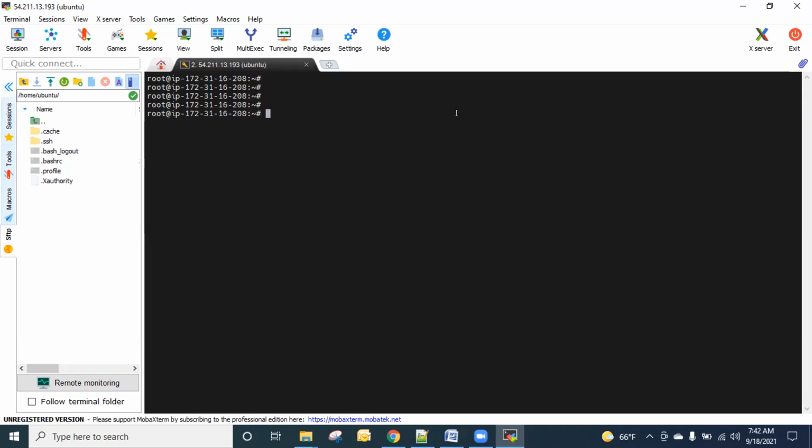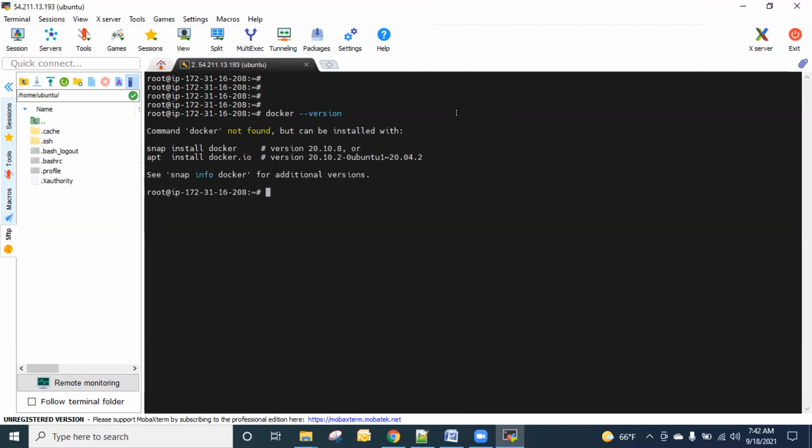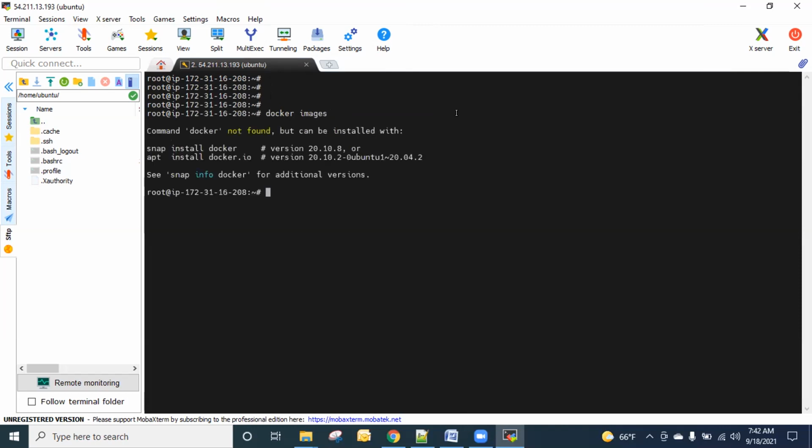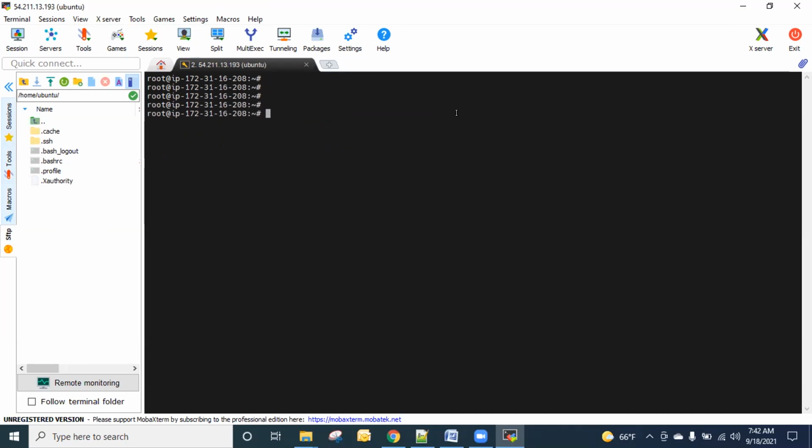So I want to put a Docker demo where we make a kind of API calls, where we'll be creating images and all those kinds of stuff. So how do you check? Docker version. Did you see that? It's not on this machine. Also, the best way to check if Docker is running, in most cases, I do docker images. It's not there. So we are going to install Docker on this machine right now.